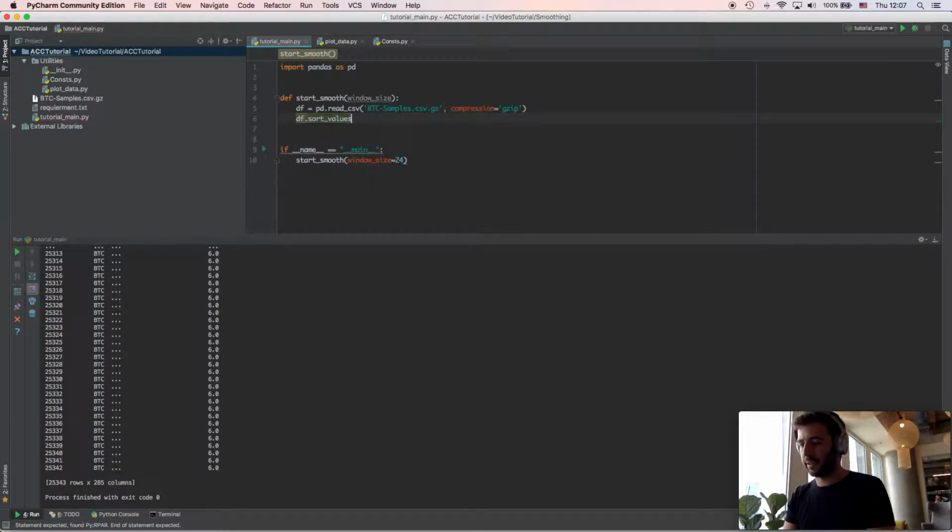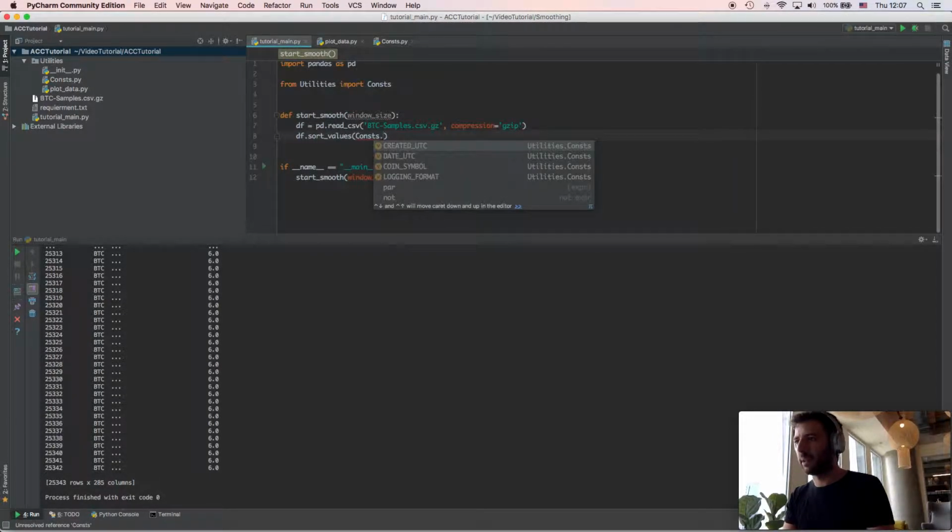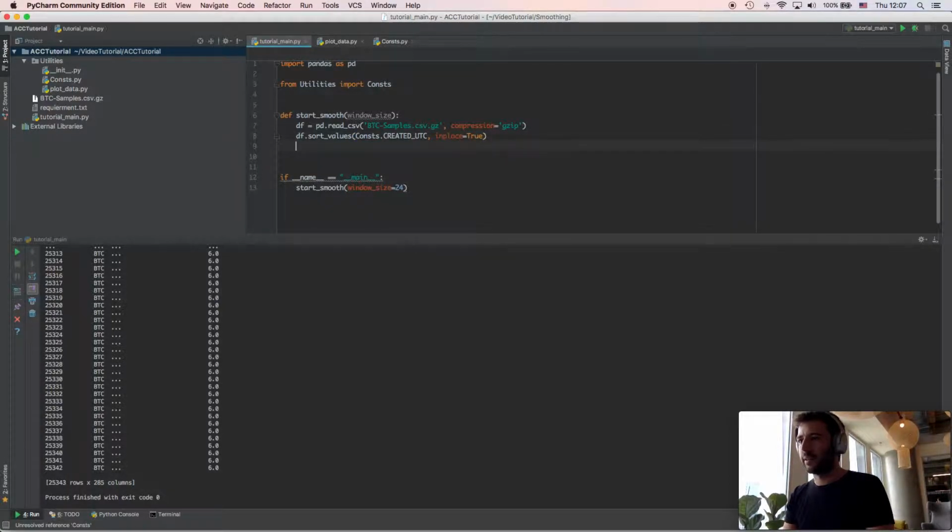So first thing first, I need to sort it. I'm going to sort it by the create UTC, in place. After that, I'm going to take the last, let's say every row is an hour, so I'm going to take a day and the last 30 days.